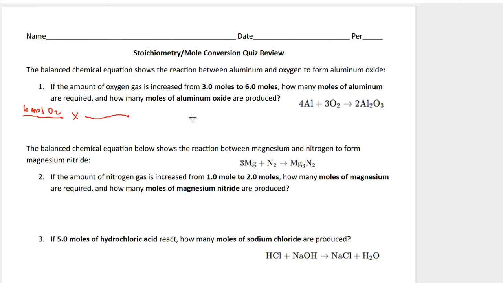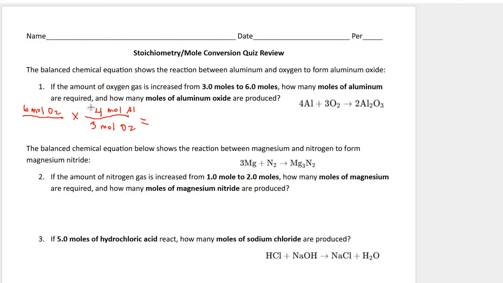And it's going to be the mole ratio. We can see it here. It's 4 to 3. 4 moles of aluminum will react with 3 moles of O2. So we know it's 4-3. But what goes on top, what goes on bottom? We already know the moles of oxygen. We have 6, so we want to get rid of it. So the oxygen is going to go on the bottom. The 3 moles of O2 is going to go on the bottom. And the 4 moles, what we want to find out, the 4 moles of aluminum is going to go on top. Boom. Now we got our ratio all set up.